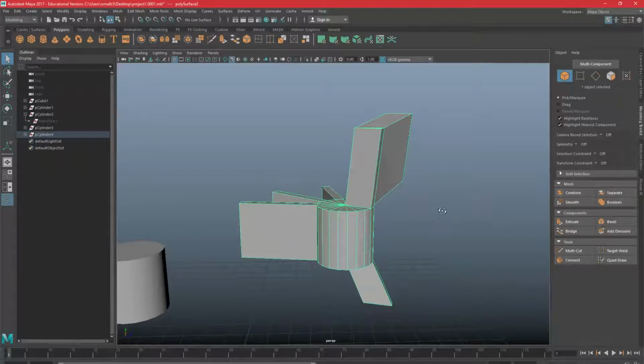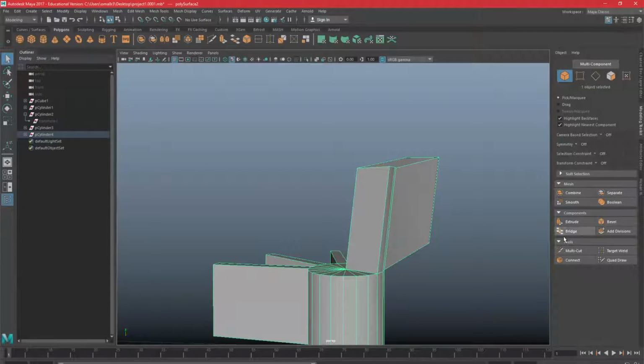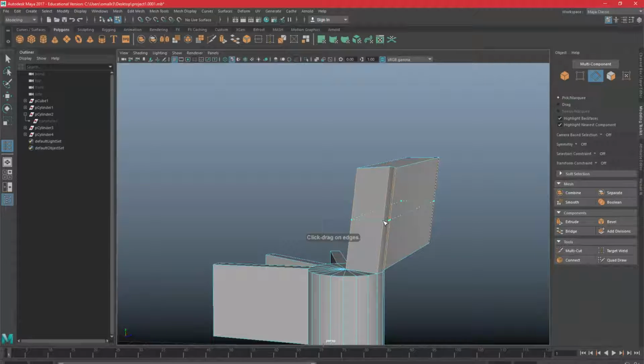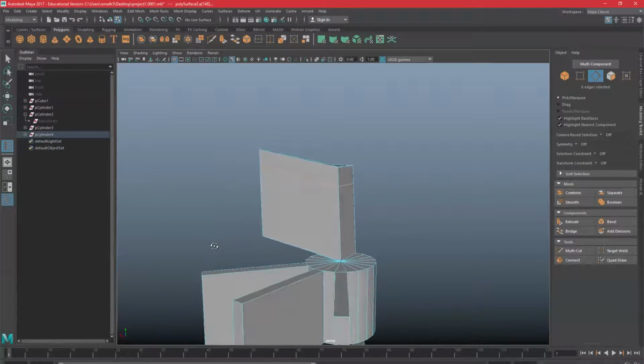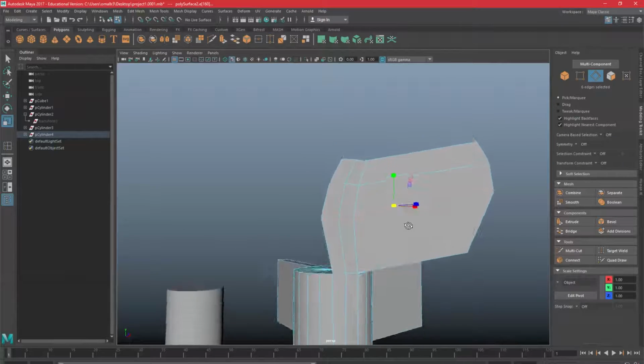Another really important tool is the edge loop, which bafflingly doesn't have an immediately accessible button. Instead, go to Mesh Tools, insert Edge Loop, and click and drag on an edge, and it will create a loop perpendicular to where you clicked. And this is really useful for adding a lot of extra edges and vertices for you to edit. So now that I have this edge loop, I can do something complicated like make it sort of pot-shaped. More verts means more detail because it's more points for you to edit.